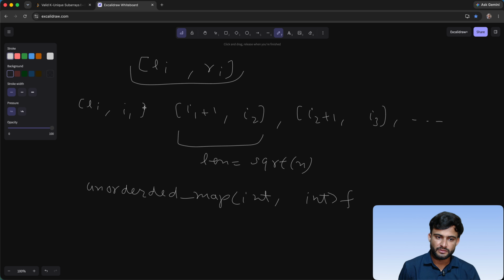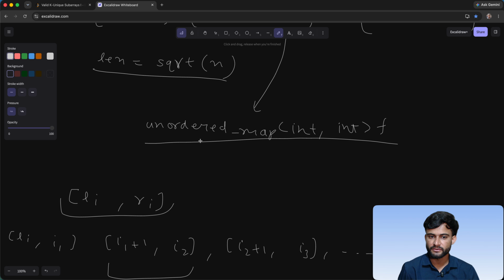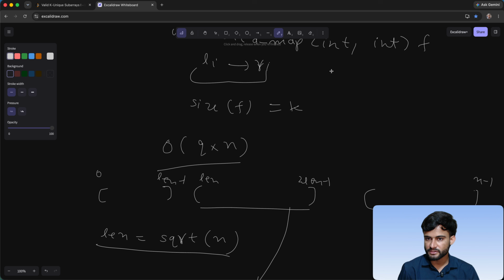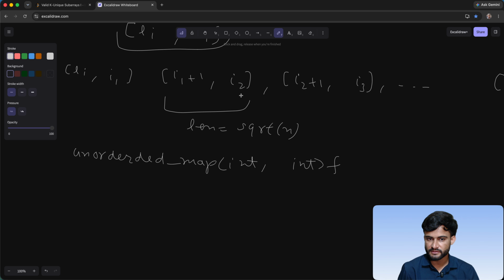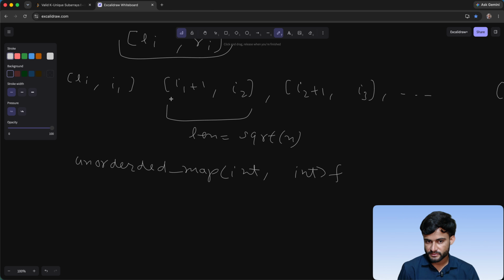So we will iterate over each subsegment, and for each subsegment we already have an unordered map storing the frequency of each element inside this subsegment. Now we will just merge this subsegment into our current frequency map.